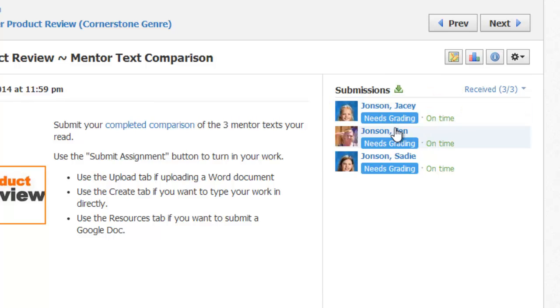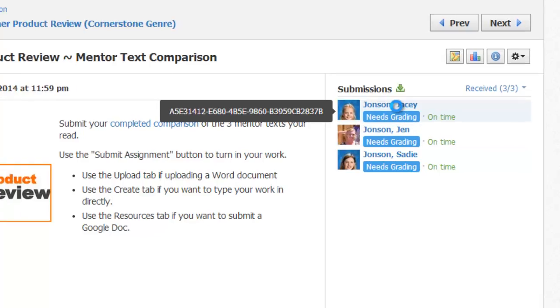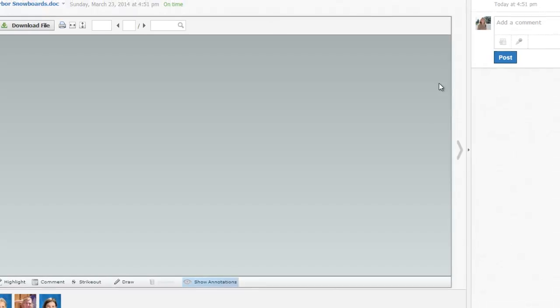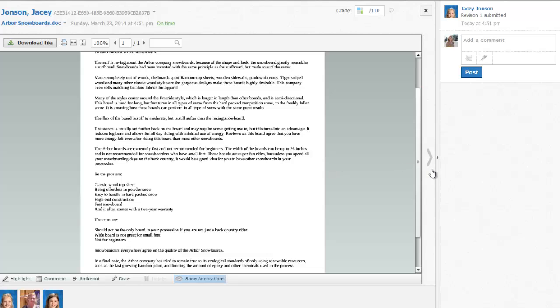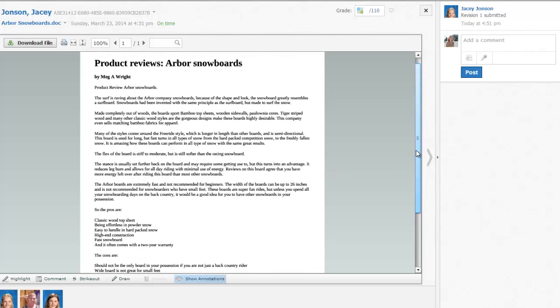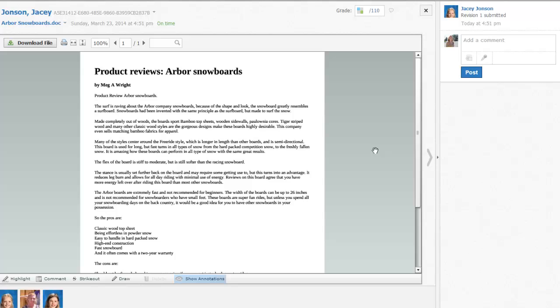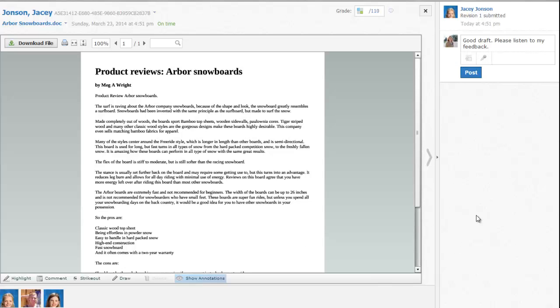Clicking on a student's name will bring up the document viewer. The document viewer allows you to view student work and grade it. You can give comments to students through the conversation area located to the right of each student submission. This comment area is only available for view between you and this particular student. You can also use the file link on the lower left of the comment box to upload a file such as suggested revisions to the assignment, or you can use the microphone to record verbal feedback to the student.